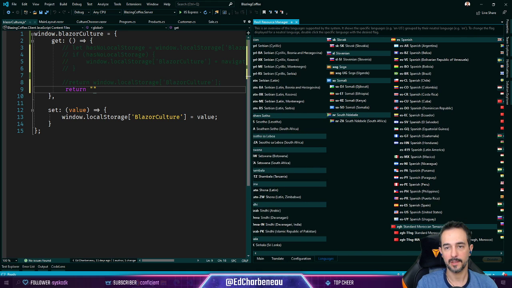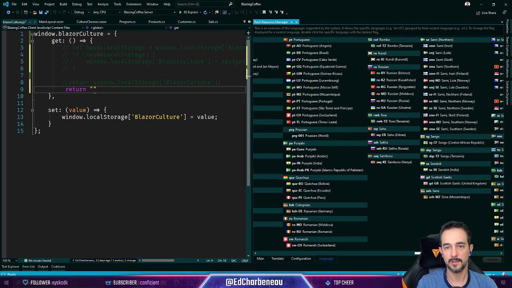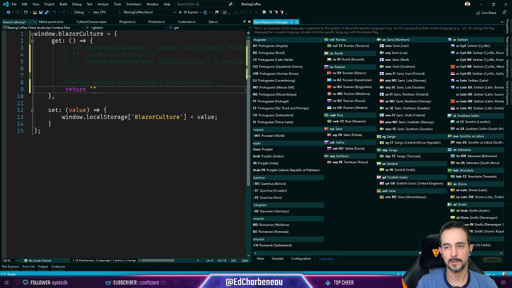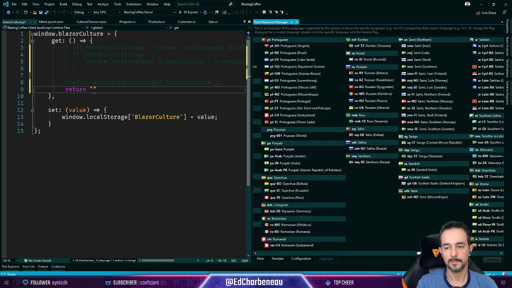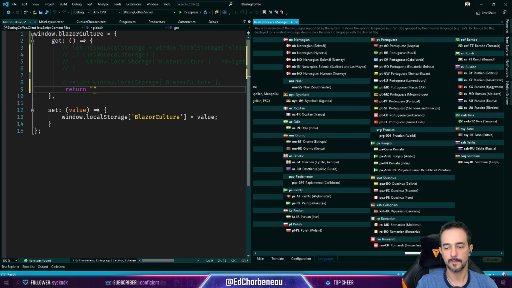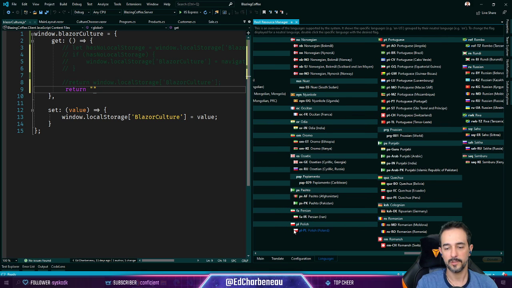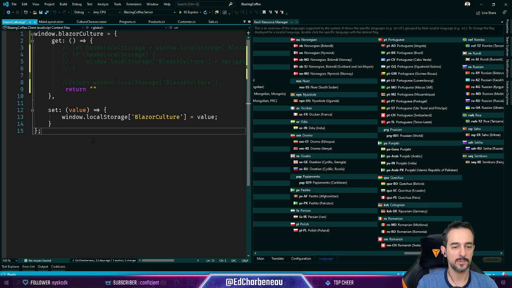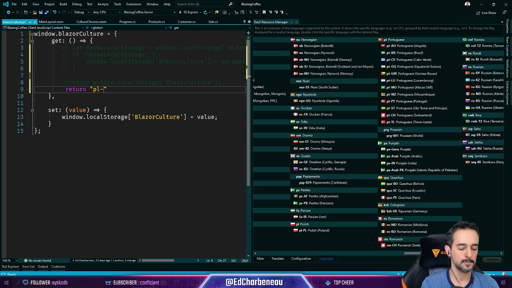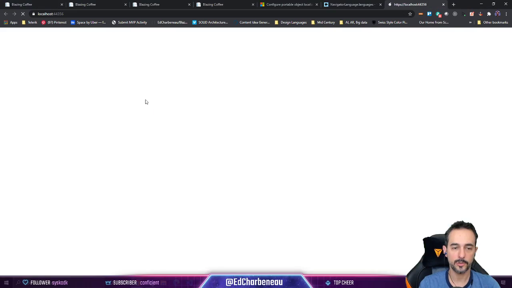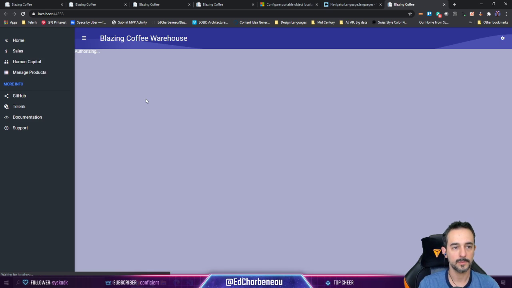Let's see what happens if I throw, was it RU? I mean, I can really grab anything. I'm nitpicking here. Here, let's do Polish. PLPL, that's easy for me to remember. So if I don't support Polish, but I get Polish from my culture selector, what is it going to do?